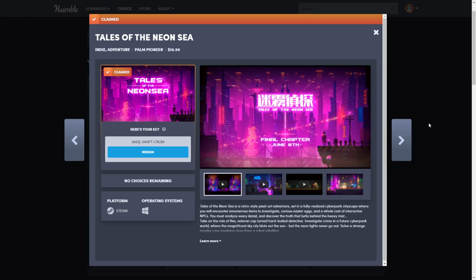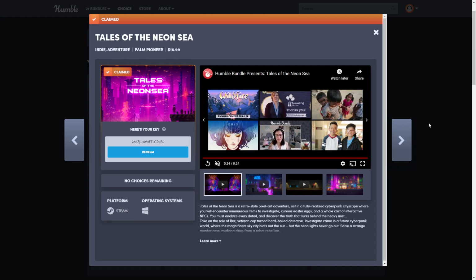Welcome to the world of intrigue and suspicion, where humans and robots contend with escalating tensions and mutual distrust. Where gangster felines scheme their way to the top of the food chain, welcome to the Tales of the Neon Sea.